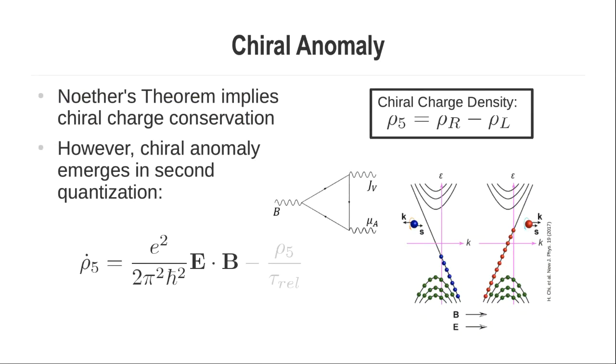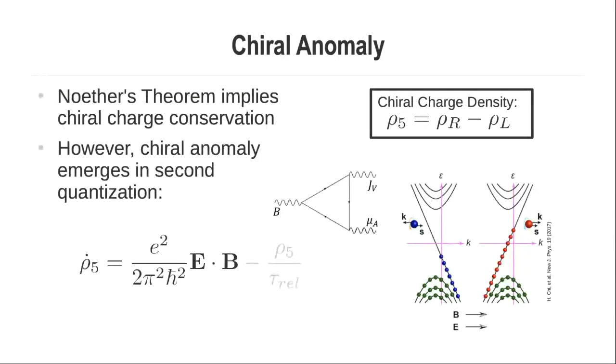So the first ingredient in order to describe this is something called chiral anomaly. I will not go into the details of this, but this is what you need to know about it. In classical mechanics, we all know Noether's theorem. It's a very powerful theorem which states that associated with every continuous symmetry, there is a conserved current. So the theory of Weyl semimetals, the theory of Weyl fermions, or just Maxwell's equations with matter put into it, they have something called the chiral symmetry.